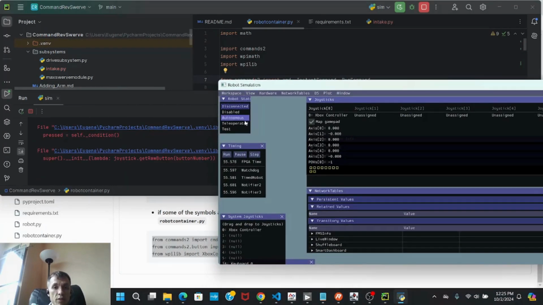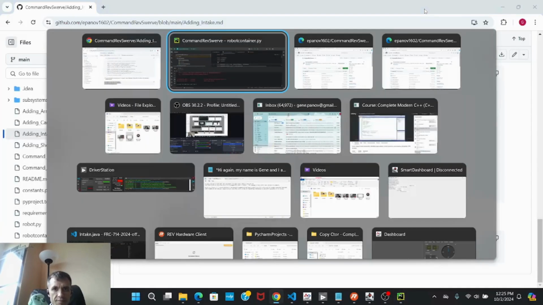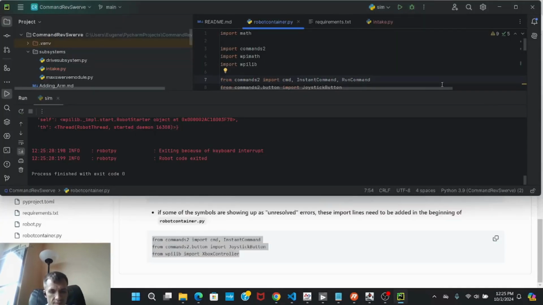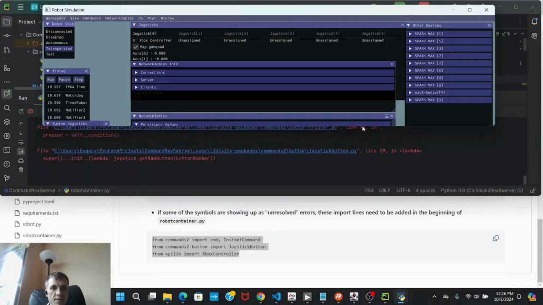I'm going to switch the simulated robot to the teleoperated mode. And I'm going to press the A button to see what happens. Will the intake work or not? Let me just rearrange the windows a little. So the robot is switched to teleoperated.